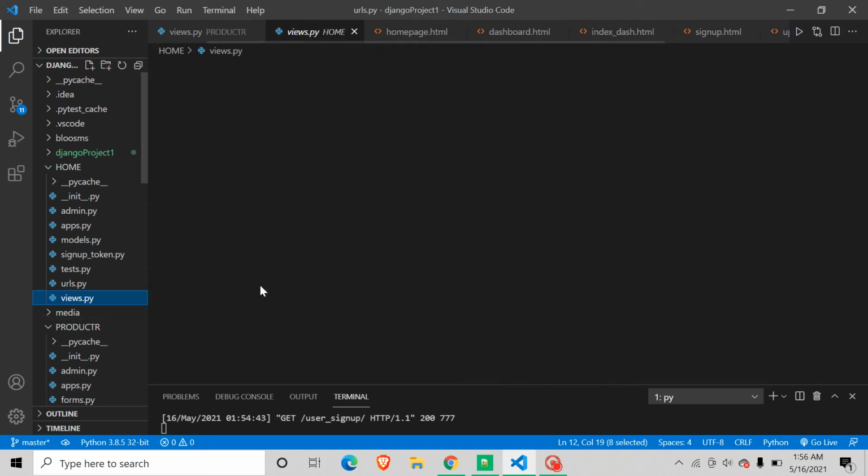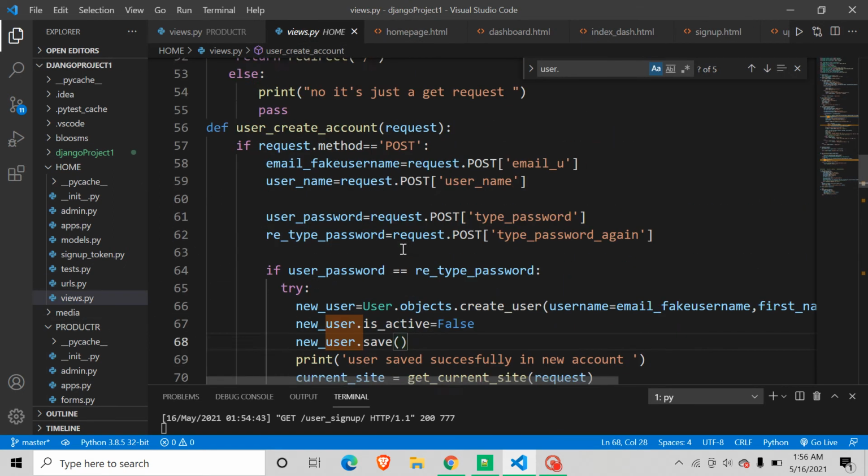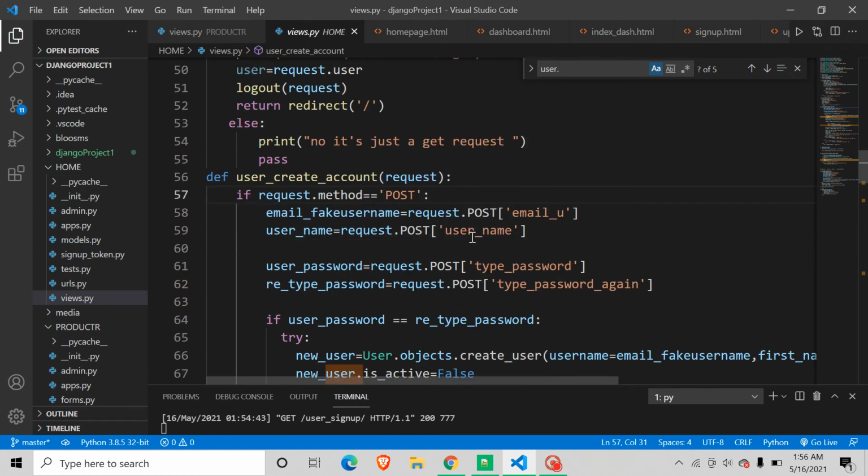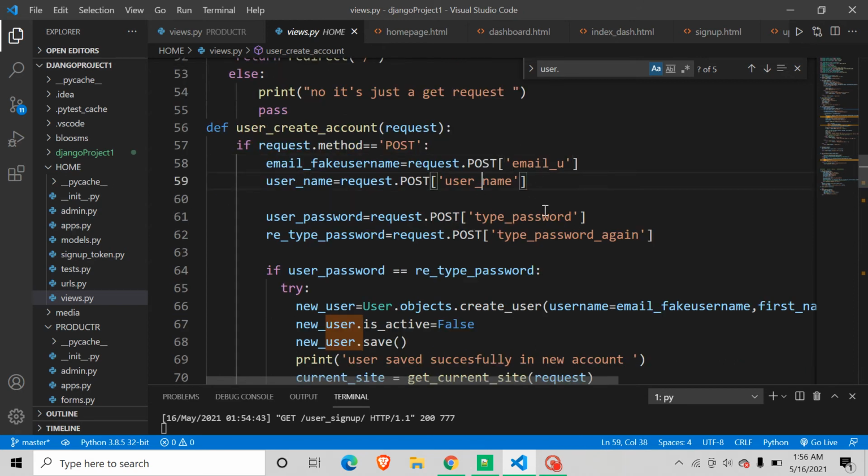Nothing new here. Also in the views, here is the main thing: when I'm creating a user or working on the sign up feature, we are taking a post request and all that data, which is email, username, and here look, I have added the email underscore fake username, so it's showing that it will be email but it will be used as a username.